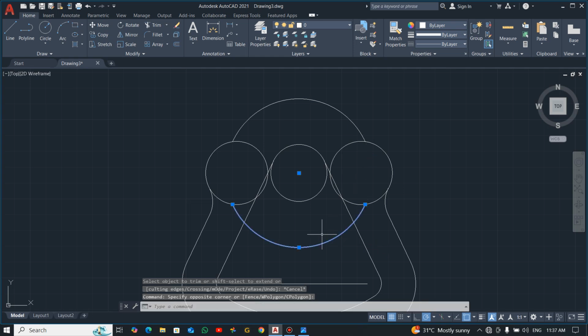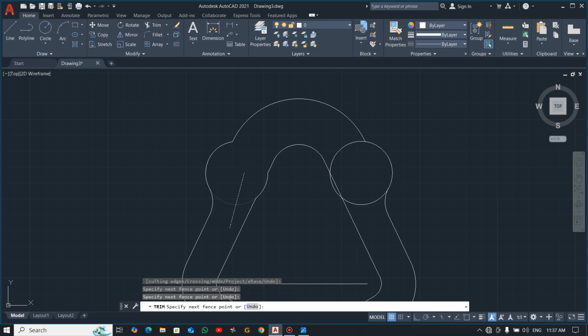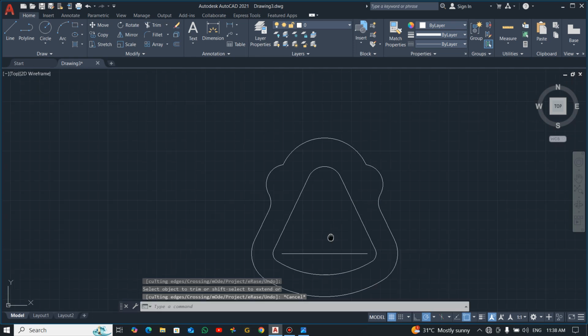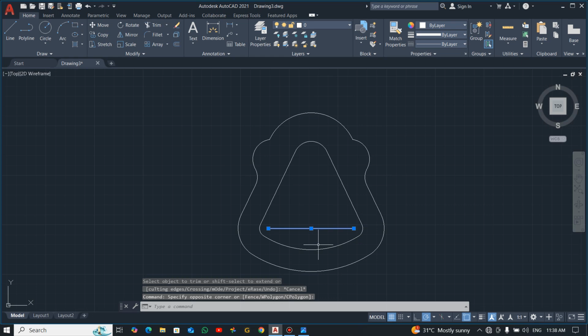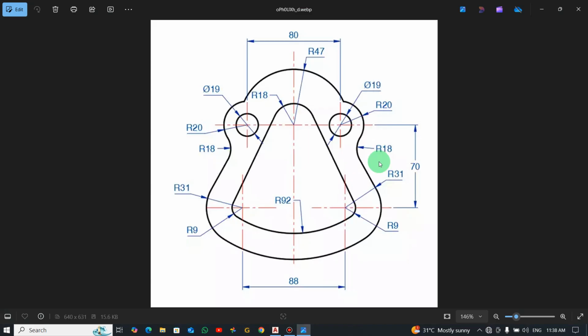Let's delete this line and let's trim the unwanted areas. Okay, see, we don't need this one. All right, let's trim. Good. So now this is what is expected of us, and we've neatly drawn as required.